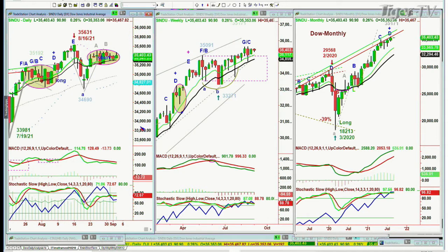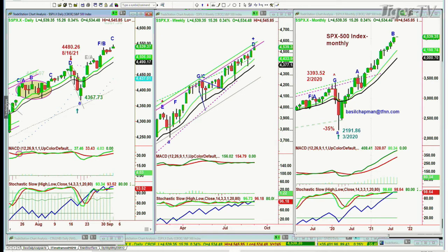Looking at the S&P — if I had said three or four months ago that we would still be in leg B on the monthly chart going into September, it would have been beyond comprehension. We've had monthly green candles, just one red candle lower-high bar, two red candles, one red candle lower-high bar to make a peak A. We're in leg B. This is called the floating lesson in the Shaft wave methodology.